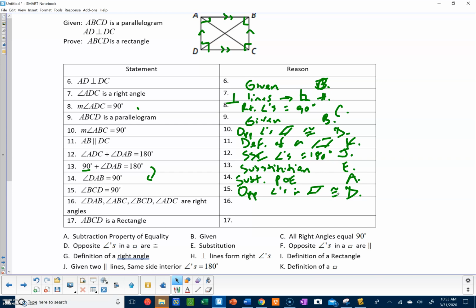We've established this throughout by saying that they're all equal to 90. So what we'll be using here is the definition of a right angle, because we said that they were all equal to 90 degrees. And then finally, ABCD is a rectangle, and this is how a rectangle is defined: all four angles are 90 degrees. So this is the definition of a rectangle. Definitely a more elaborate proof than the first one. Hopefully this made some sense to you.